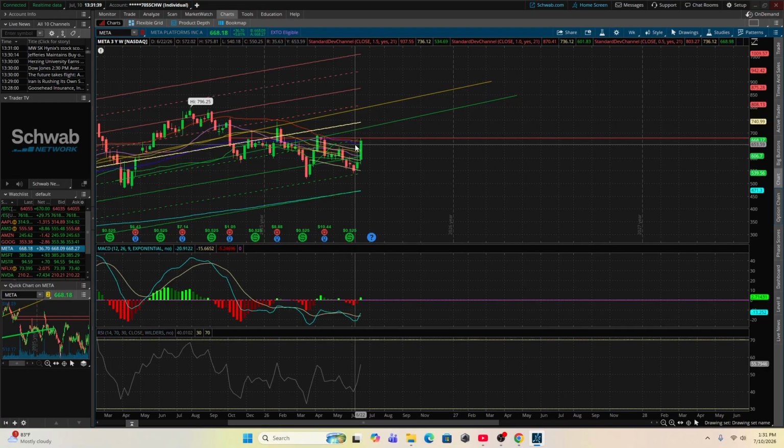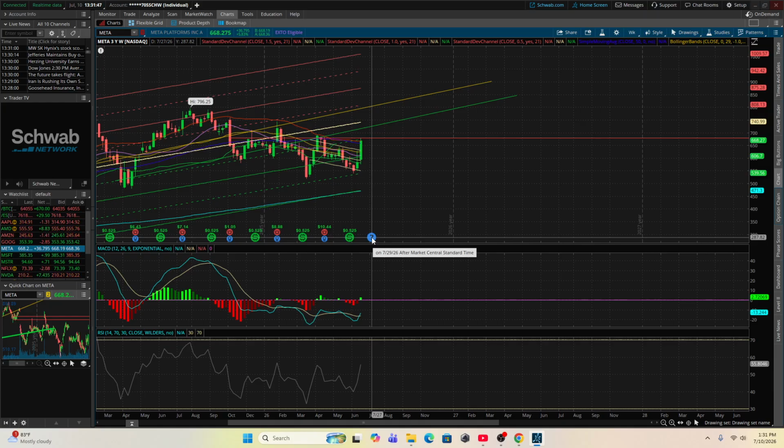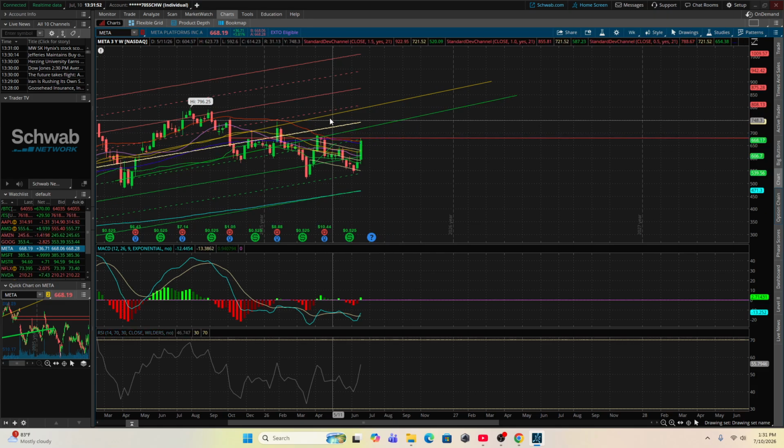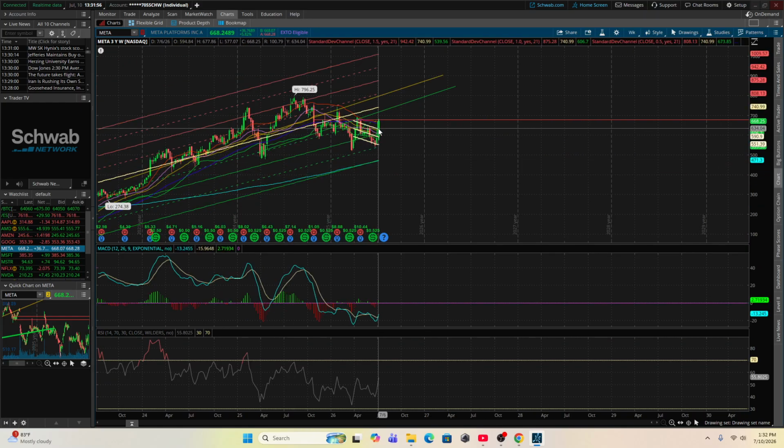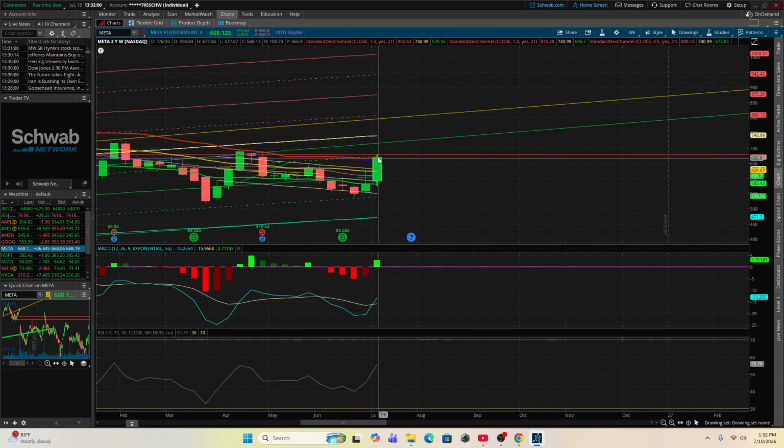So I would rather wait for the other side of earnings, have that move either happen or have it not happen and track sideways, but have this major catalyst that's going to prove who Meta is as a company first, and then I'll sell calls. So I don't want to do that. I'm going to wait on this, even though it had this move that I had sold calls here on previously. I don't want to do that here.